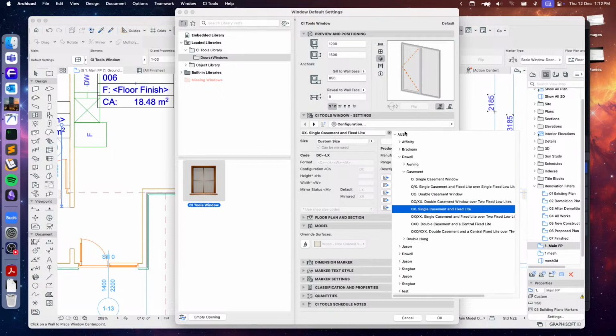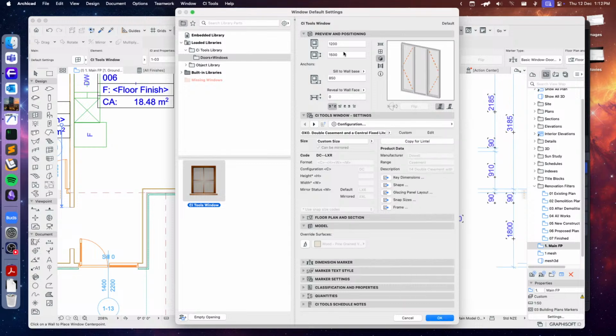Now we can go through and choose different styles if we like. We can swap to OXO instead, and you'll see that applies. Again, it doesn't touch the size of the window or any other part of the window really. It's just the setout and the configuration here. And you can see that we now have slightly different settings down here. We're still using the same configuration type because it's the casements, but we now have a slight variation on the mirrored status here, LXR or RXL. All of the styles that we have built in by default will have presets for all of these, and if you make your own, you can set yours as well.